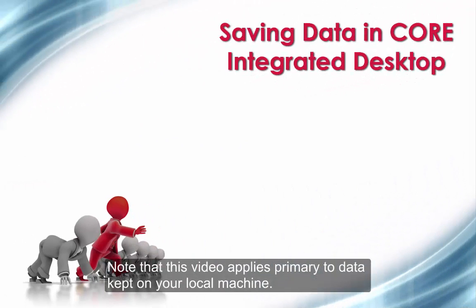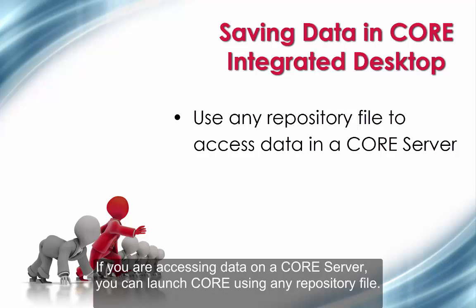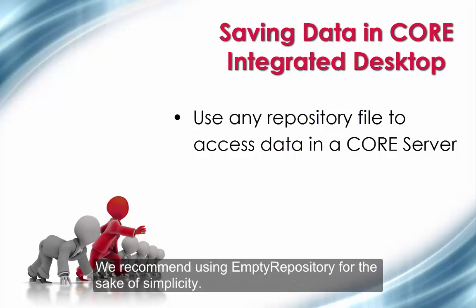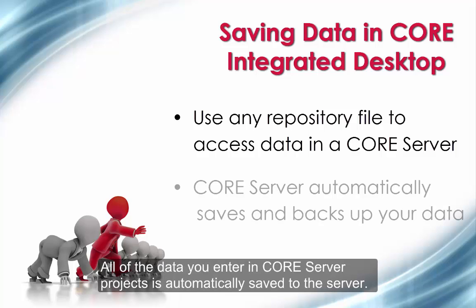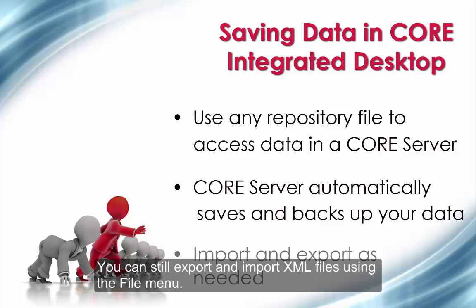Note that this video applies primarily to data kept on your local machine. If you are accessing data on a Core server, you can launch Core using any repository file. We recommend using Empty Repository for the sake of simplicity. All of the data you enter in Core Server projects is automatically saved to the server. The server manages backup files on its own. You can still export and import XML files using the File menu.